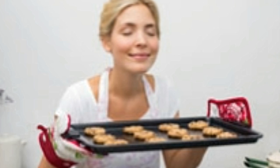Jelly roll pans have become more popular because food does not slide off the pan, thanks to the raised edges. The oven also does not become messy as there are fewer chances of juices leaking from the pan. At the same time, there is a huge variety of dishes which you can make in the jelly roll pan.